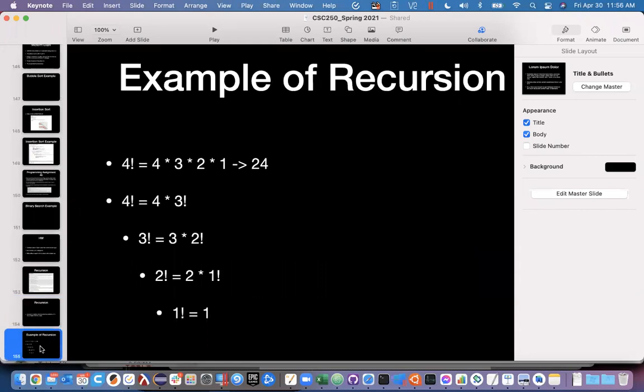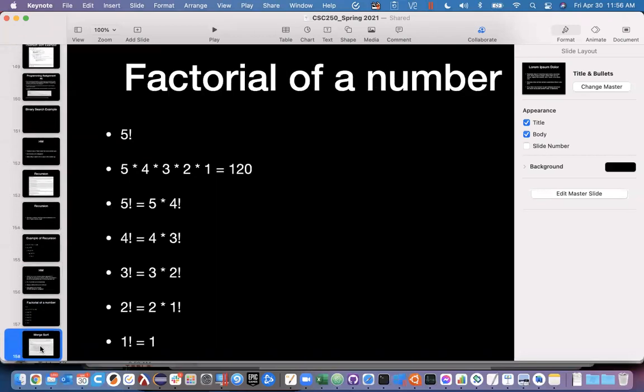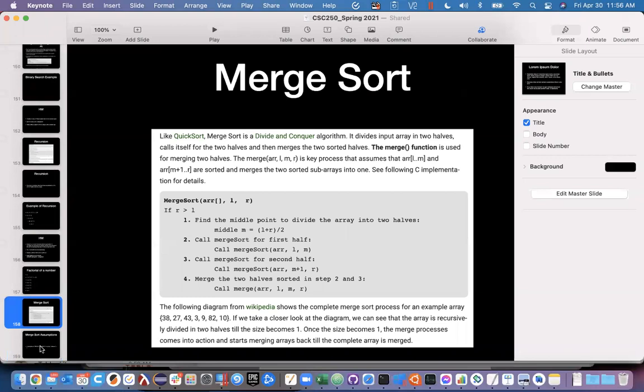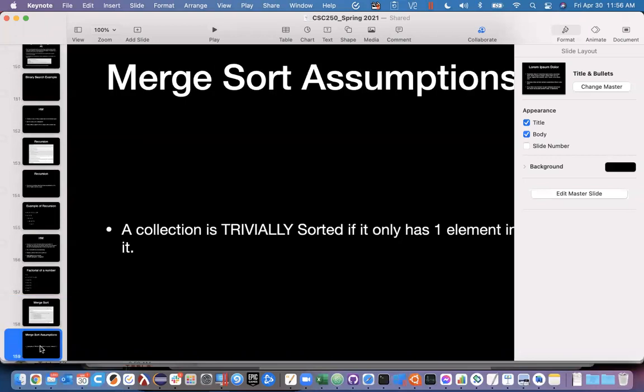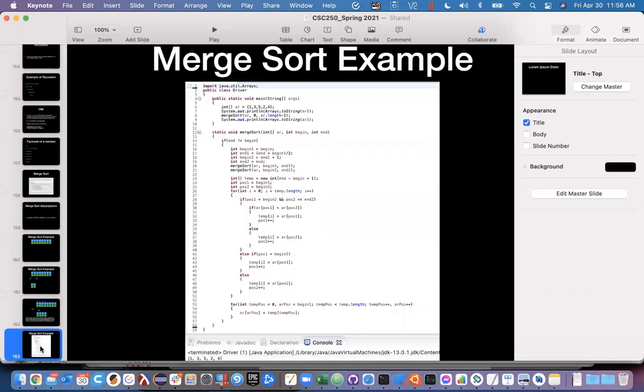Recursion, you should understand it. You should be able to do something simple like a factorial type problem, but generally I'm not going to ask tons of recursion type problems. That would be something more on the 300 class, and then 470. Same thing, merge sort probably won't be on the exam.